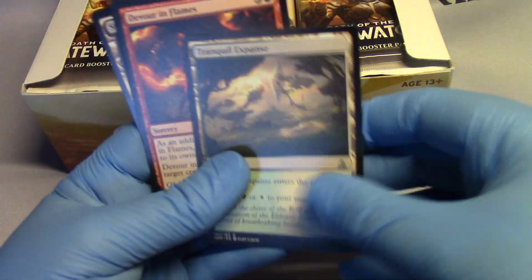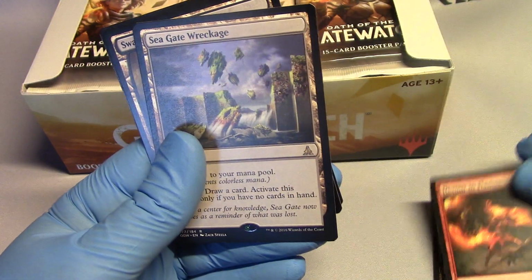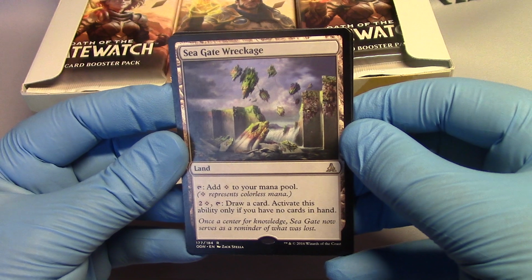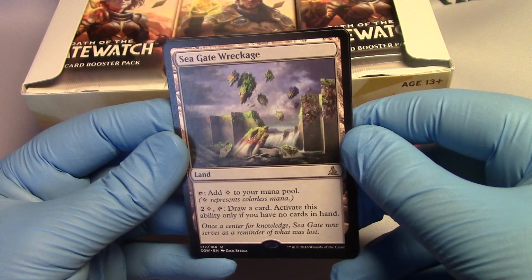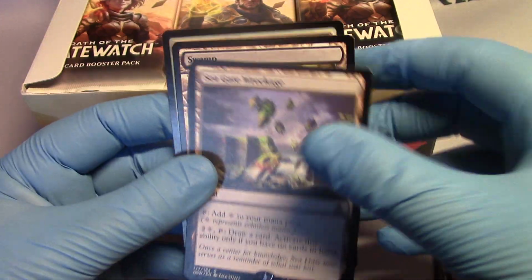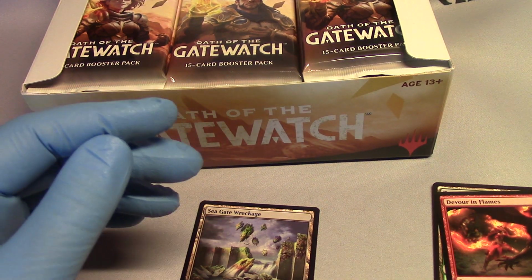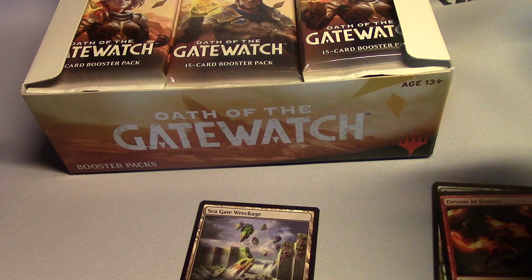Okay. Tranquil Expanse, Devouring Flames, Seagate Wreckage, a colorless land. Tap for colorless; one colorless and two, draw a card, activate this ability only if you have no cards in hand. That there, and then put these over here. Next pack.